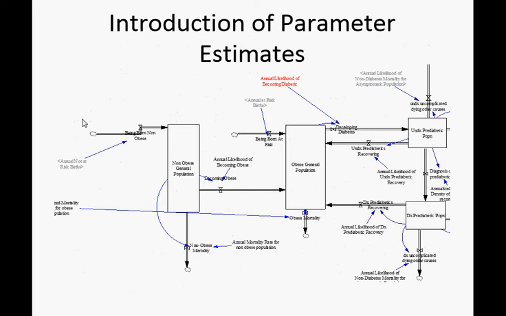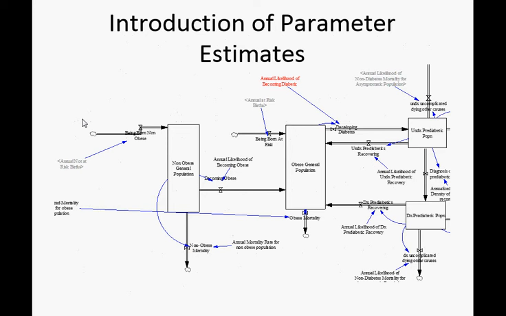Or there might be a mortality rate that applies for someone who's non-obese within the general population that would lead to mortality of individuals. And depending on the model, whether it's a system dynamics model or an agent-based model, this could be further delineated by age of the person, their sex, some aspects of their income, etc. So often we will be taking data items and putting them in as assumptions.